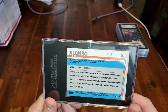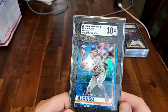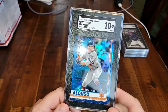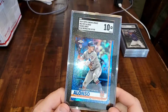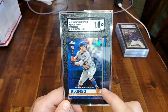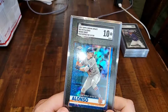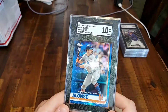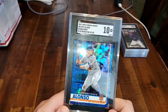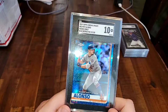It's serial numbered right there, 19 out of 150. So this card is at a profit right now, and I expect the bid to probably go up to closer to $100. Maybe if I'm real lucky, maybe over 150. There's an All-Star Game version, not the Home Run Derby version. A PSA 10 like this sold for $150. So I don't expect the SGC to sell for much more than the PSA ever, but considering that this is the rookie debut and not the All-Star Game version, it should sell for more. It should sell for 150 plus, but I don't know. At the end of the day, we'll see how it does.